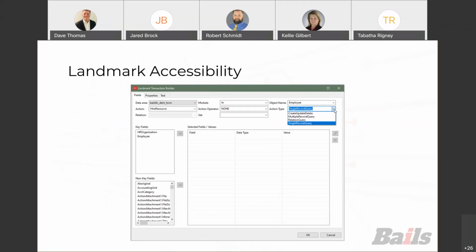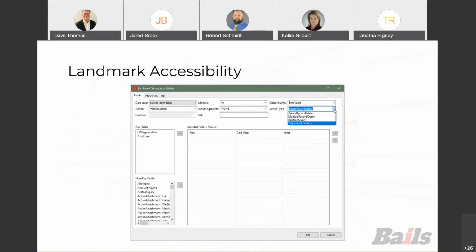One of the catch-alls I have found over the years of working is, if I even have a minute thought that I might get more than one, use a multi-record query, because the system will actually throw an error on the landmark transaction node. And if you don't handle it, you could run into issues where your work units may be failing, or you may have some long-time errors that you're going to have to deal with. So use single record query really when you know 100% that you're only going to get that one record, and then you can handle the others as needed.